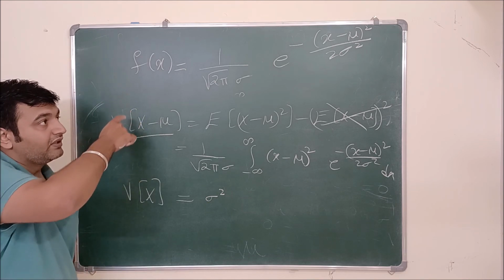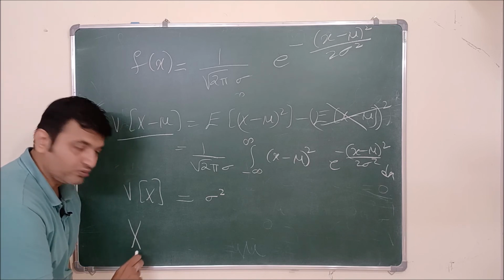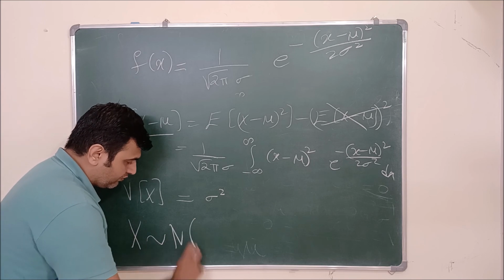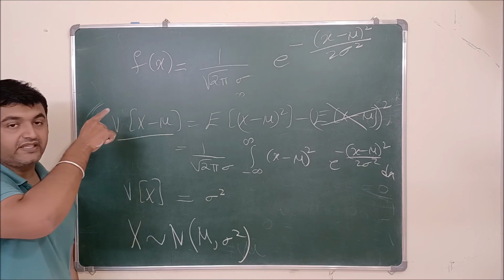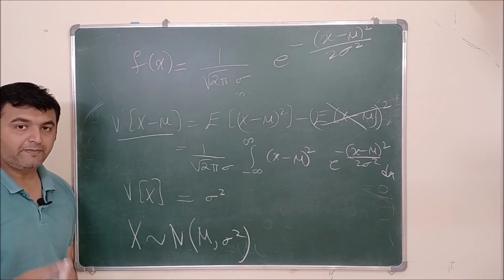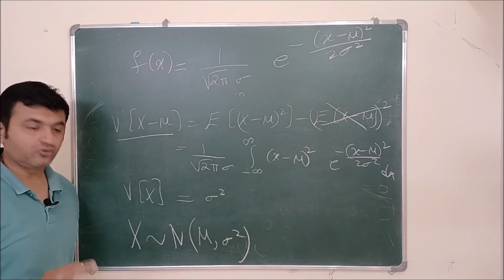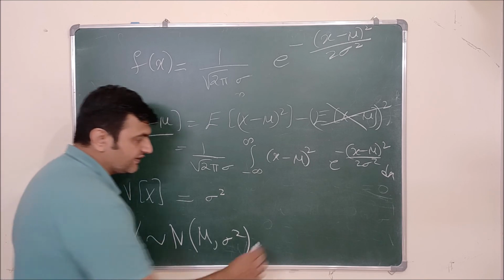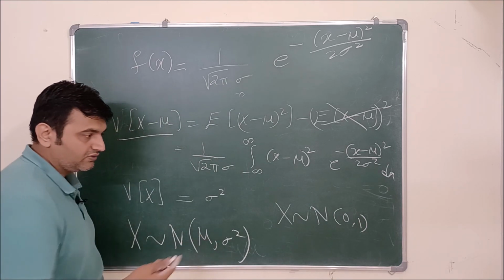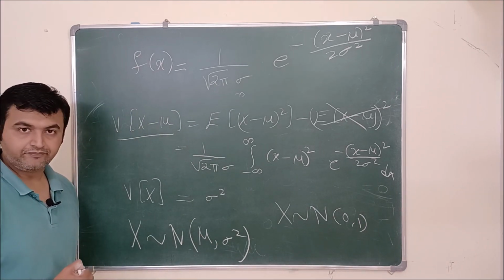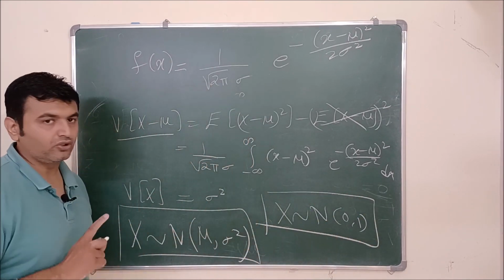So for this PDF, mu is the mean and sigma square is the variance, and that's why people usually write x follows normal distribution with mean mu and variance sigma square, because for this PDF x is a random variable. What other parameters should we know? We should know sigma and the mean. So the mean and variance we should know. That's why people say it like this. So in the earlier case, our x follows normal of (0, 1), because the mean was 0 and the variance was 1. So these are the notations that you will always see whenever you are playing with the normal distribution.